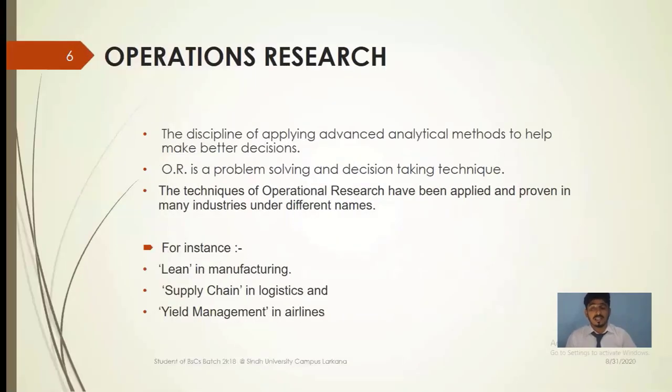Operations research is the discipline of applying advanced analytical methods to help make better decisions. Operations research is a problem-solving and decision-making technique. The techniques of operational research have been applied in many industries under different names. For instance, lean in manufacturing, supply chain in logistics, and yield management in airlines.